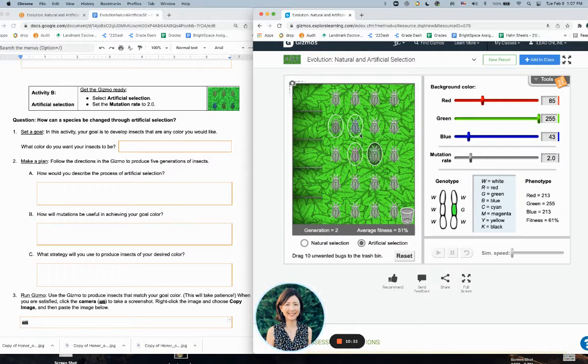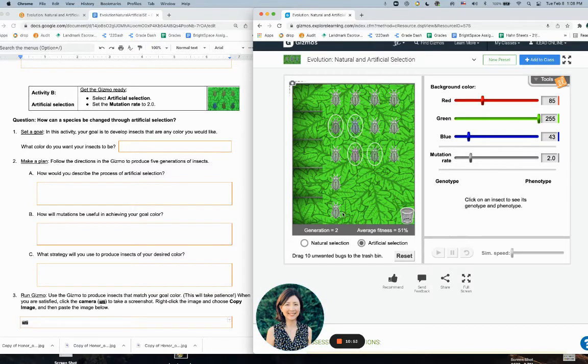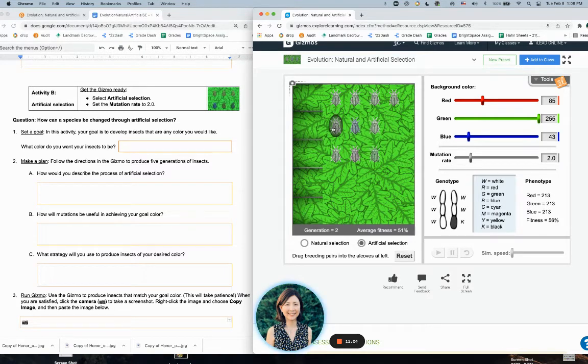So I see a green, blue, and black. Okay, I'll stick with black. So I need to select half of them that are not going to breed. They're not going in a garbage can. They're just being set free. Okay, and then I do want to breed this black one. I will go ahead and keep the rest. Going to be some interesting colors.